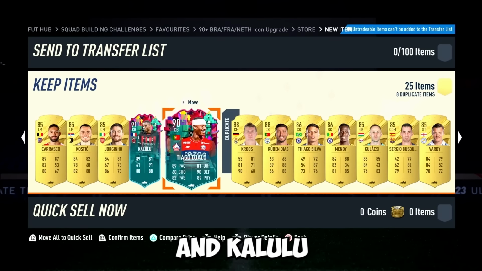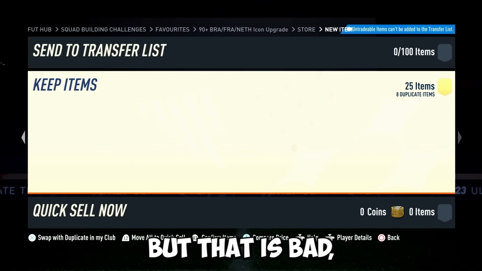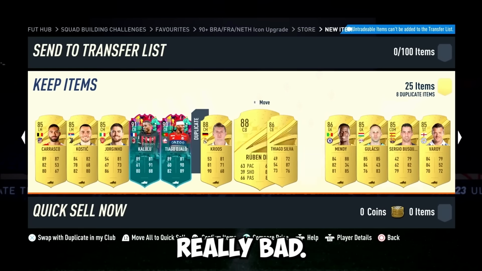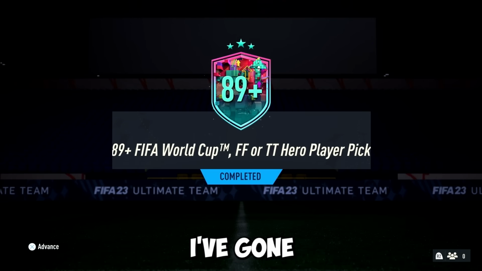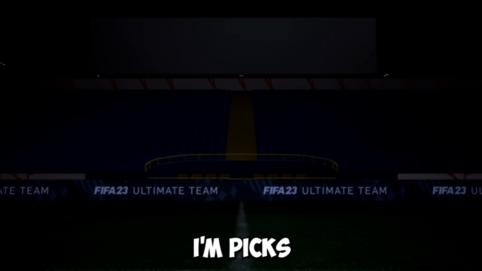Oh, it's Jallo and Kalulu. There's lots of dupes in here, but that is bad, guys. That's really, really bad. So, guys, with all of the fodder and about 450,000 coins, I've gone and grinded all of the upgrade packs and picks that were available.